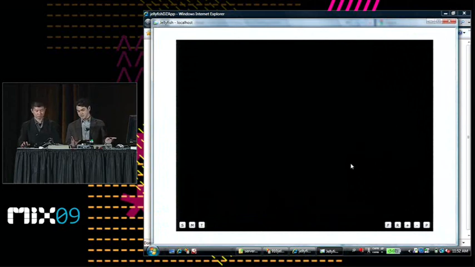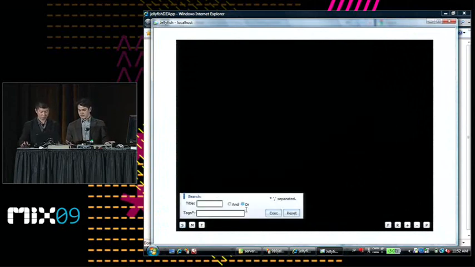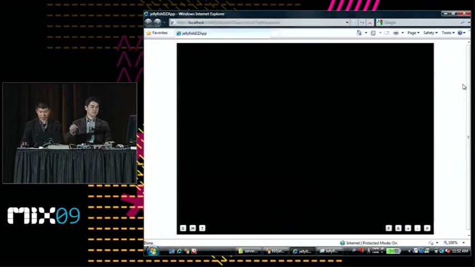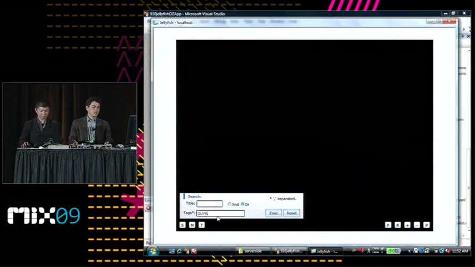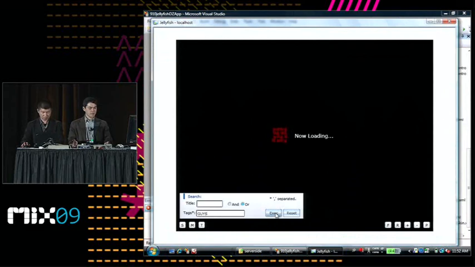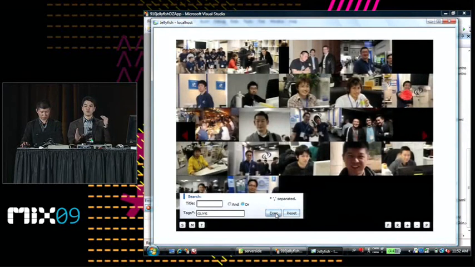You can search, guys. Oh, before this, please close the browser. Sorry. We'll make sure. Okay, and execute please. Now loading. This is the same application, but an offline application. You can deploy this kind of application easily with the Silverlight 3 offline feature. So this is done only by an XML manifest file. So you can do it easily like this.